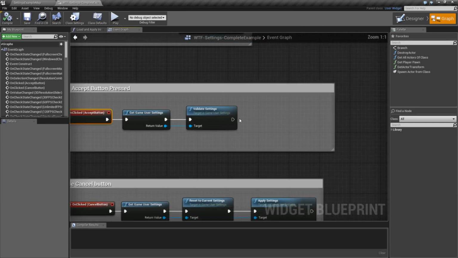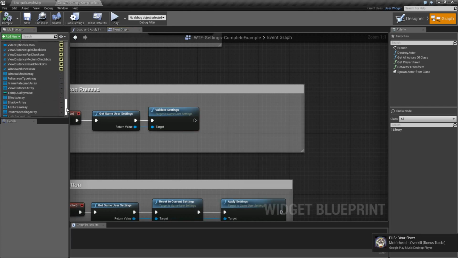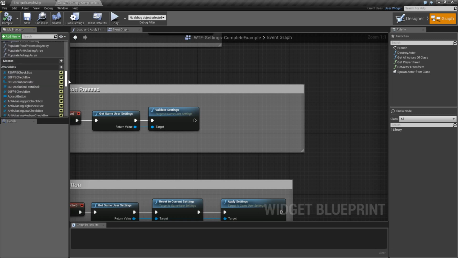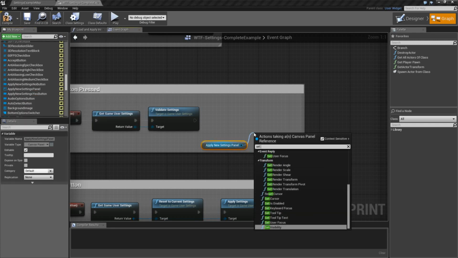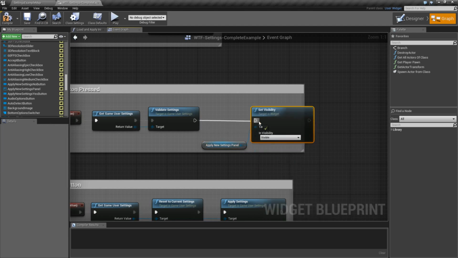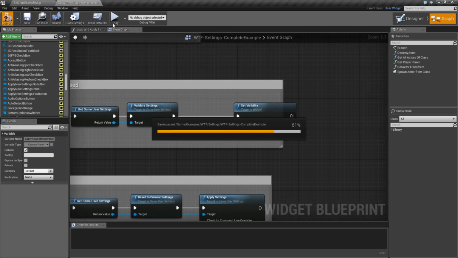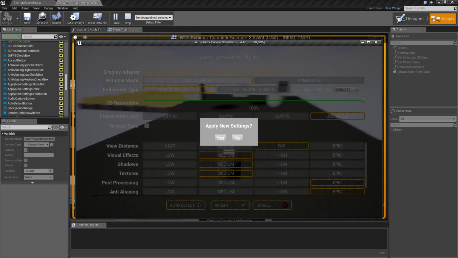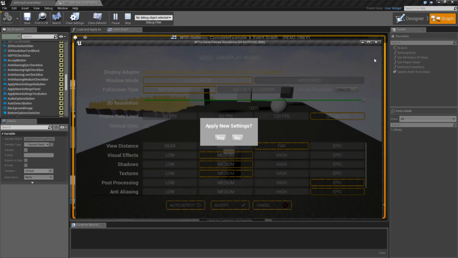So what I need to do after I validate and make sure I have good settings is set the visibility of my panel. And what did I call that? That was the apply new settings panel. There we go. So set the visibility. We'll set my panel to be visible, so now we can see my new panel. So now, if I run this properly, I hit accept, there we go. There's a new panel, it blocks all the input. I can still move because that's the way I designed this, but there we go. Cool.